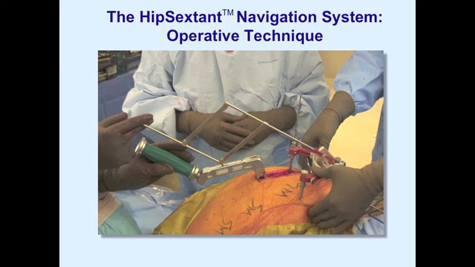It can be helpful, especially in complex cases, to do a trial reduction before removing the instrument. If you detect unacceptable instability or impingement in a certain direction, the cup orientation goal can be changed a few degrees and the instrument can be readjusted while still in place. Eventually you will find after several cases that you will be able to use the device within about 3 minutes of OR time.